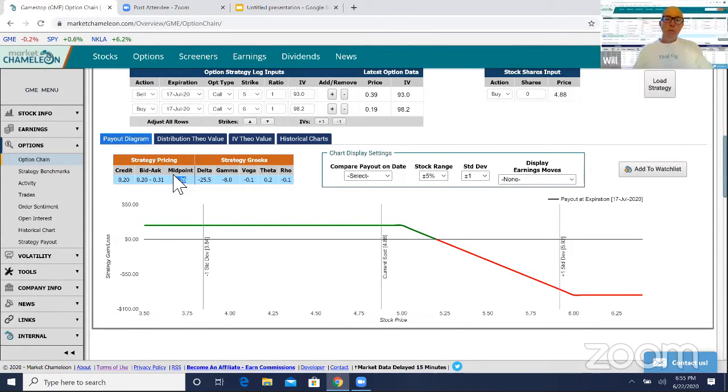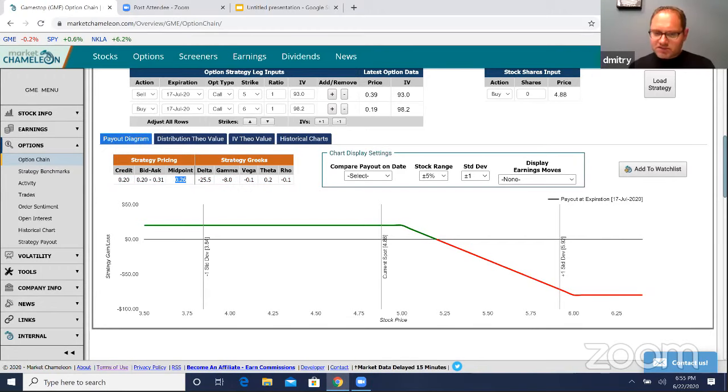You want to see the poll real quick? The results? Sure. Should I stop sharing my screen? Yeah, you can stop sharing. We're butting up against the hour, and most of the questions have been answered. There's the poll. 64% of the people responded today. About 40 people said they do use the Greeks when planning their trades. Awesome. That's great.